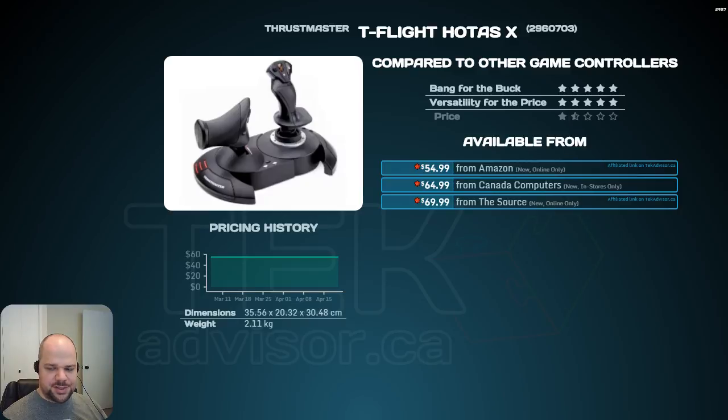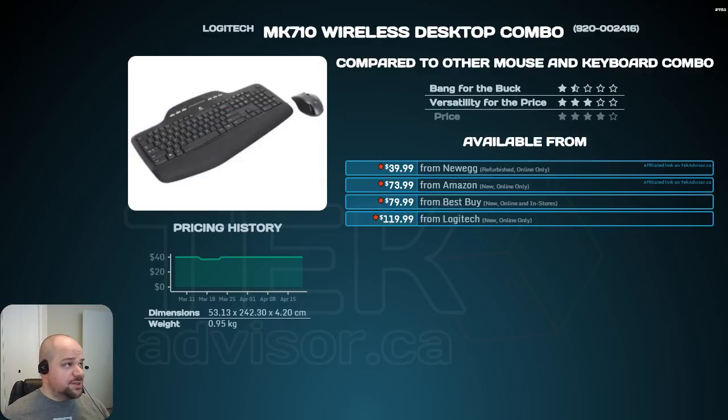$65 for this joystick set. I have quite a bit of experience with the ancestors from that same line of joystick. I actually liked it quite a lot while I was testing Flight Sim back in the day. That was faster to set up between builds than the nicer, sturdier joystick and throttle set, because that one is a single device. Doesn't have as many buttons to set up either.